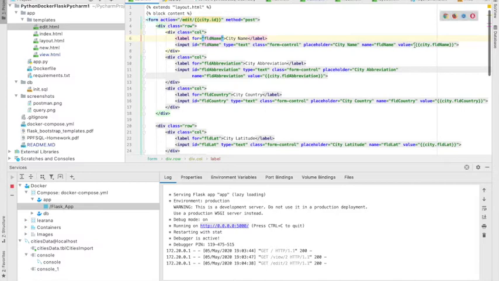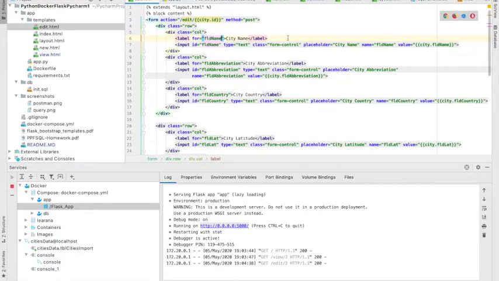We have value, which is the data that's going to be in the form. So it's basically name here goes, and this is what's going to be sent. Value is what's going to be inside the form, printed in the text box itself.